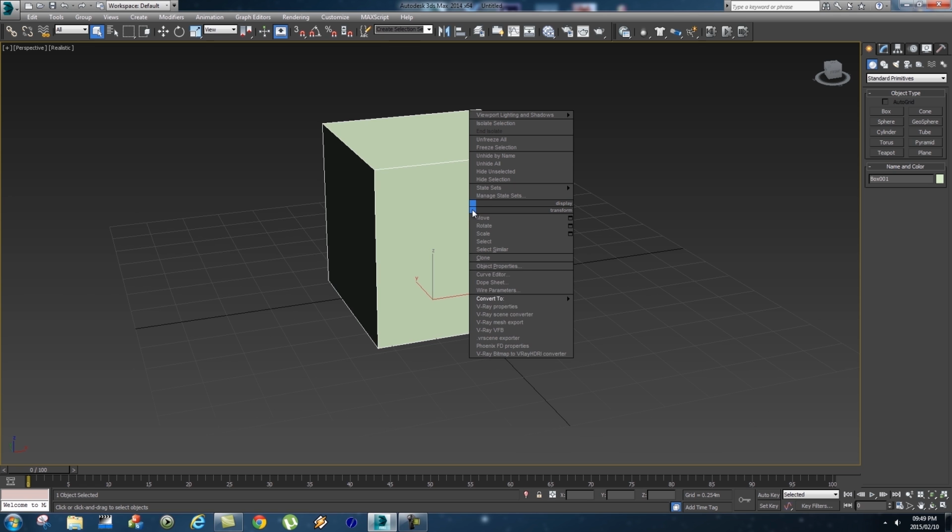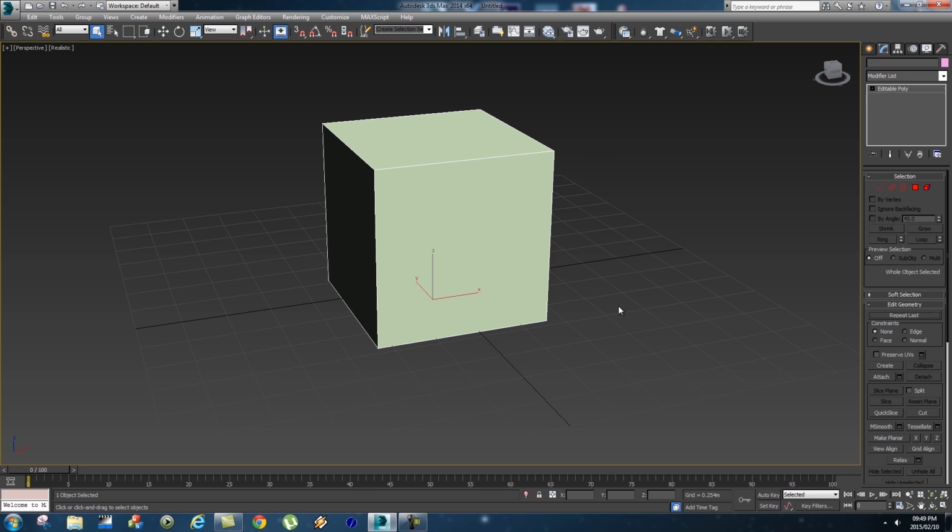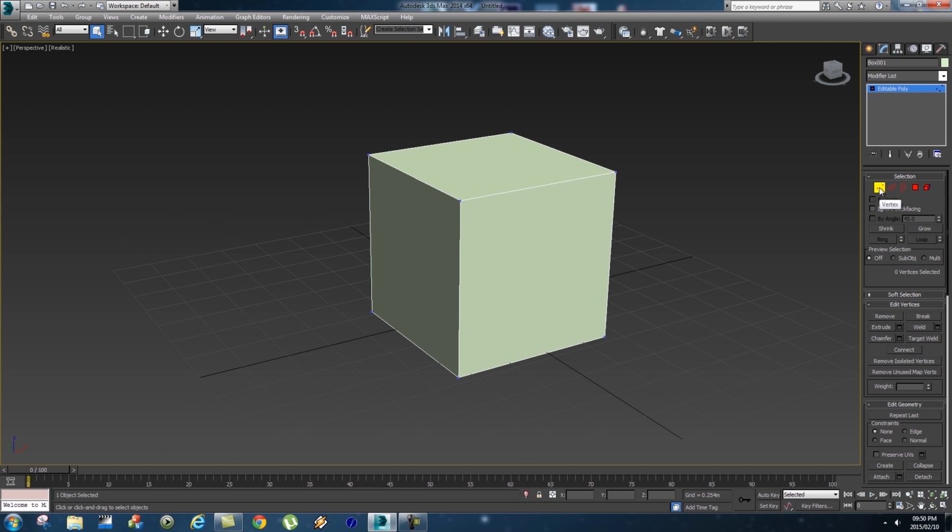So what you do is you right click on this object, go to convert, and then click on convert to editable poly, and then it's going to jump to the modify panel, and you'll see that it will have a modifier called editable poly, and then below that you'll see you've got vertex, edge, polygon, and I'm going to skip border and element for now. So we're basically going to look at vertex, edge, and polygon. So let's start with vertex.